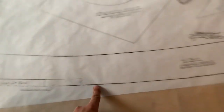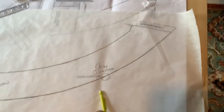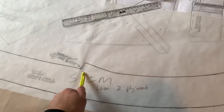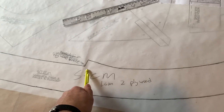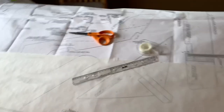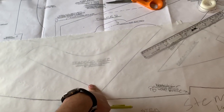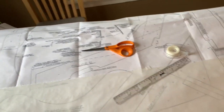Bam! Oh, nice. Shine junction label where the breast hook goes. Frame number 2. Yeah. Onto the transom knee. I'm just going to do that off camera. And then I'll start doing some frames.